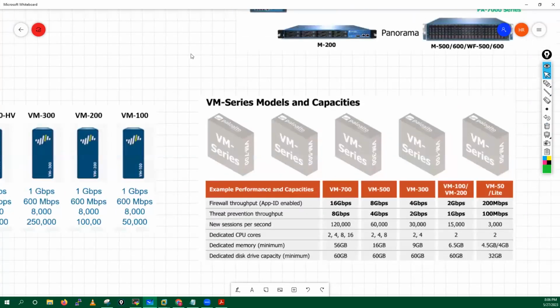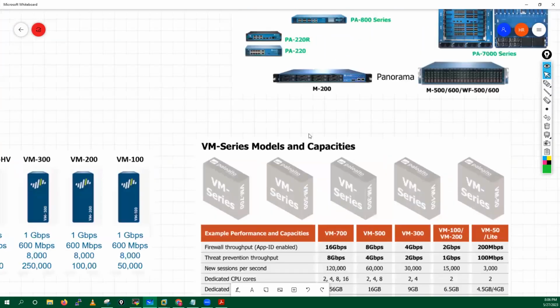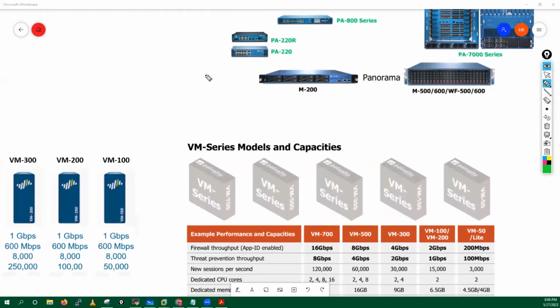The main difference between your hardware series and virtual series is the throughput. Your hardware box has dedicated hardware which is basically designed for the Palo Alto boxes, so the throughput of these devices is very, very high. And your VM series devices don't have that high a throughput. So the major difference is throughput only.